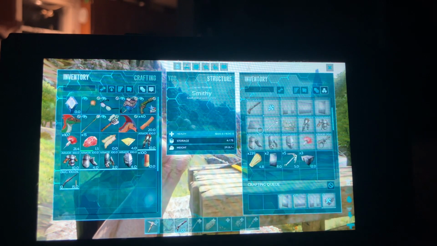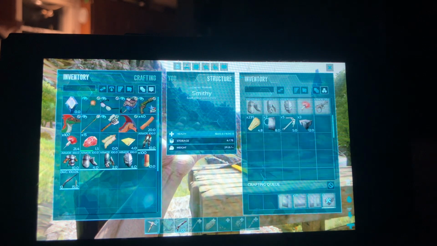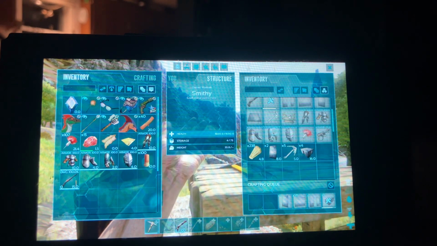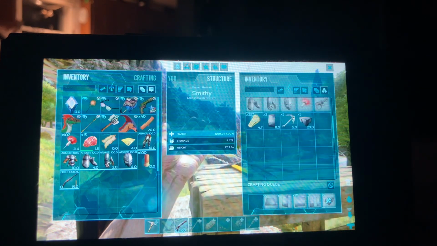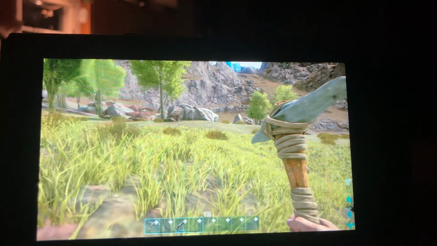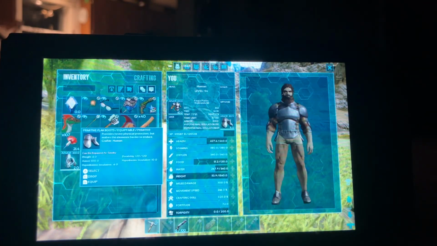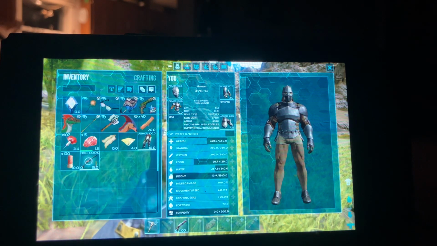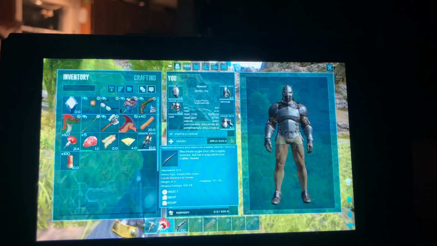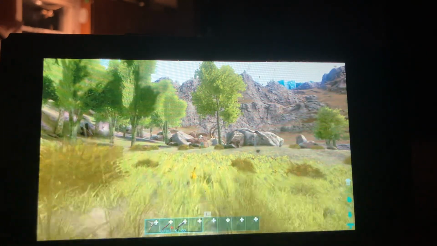And then more of those. That's 10 of those. And we need 10 of those. Nice. Let's equip our armor. Put that there. And then attach the tranq darts on my longneck, and let's go tame an Argy.